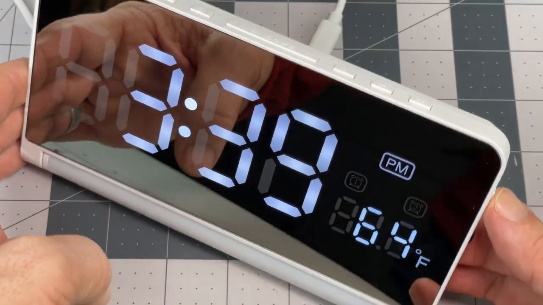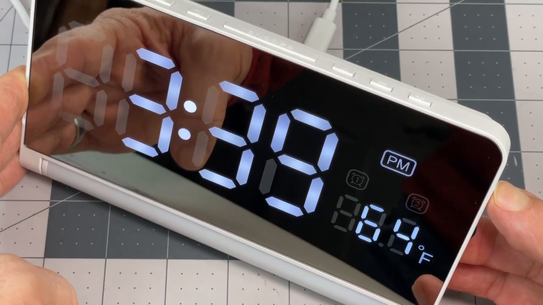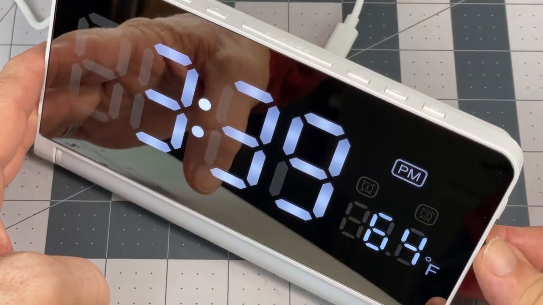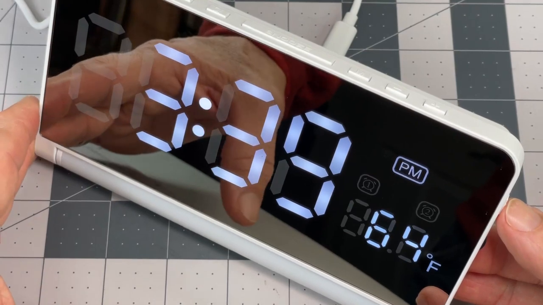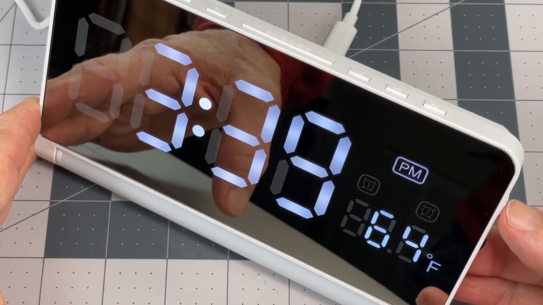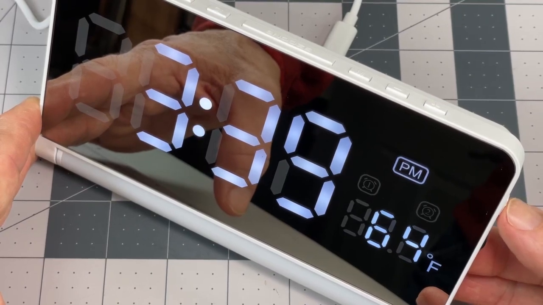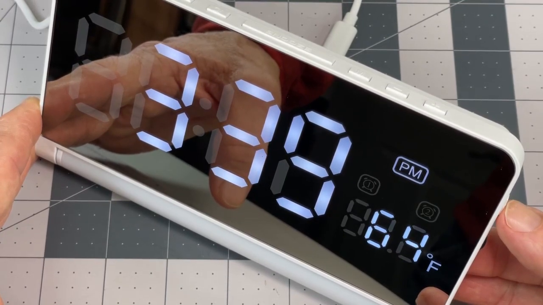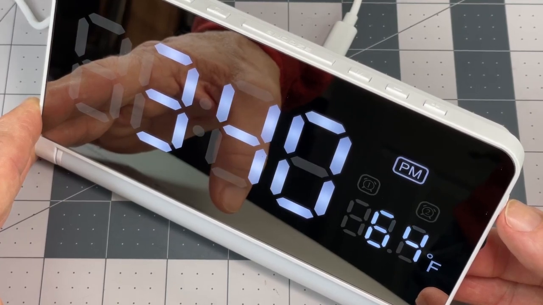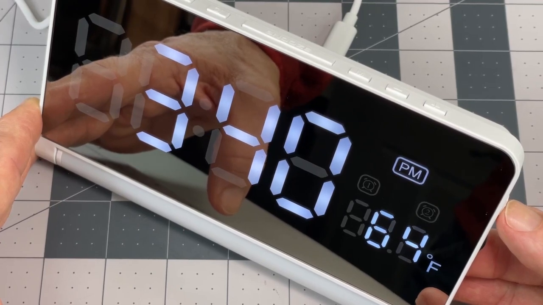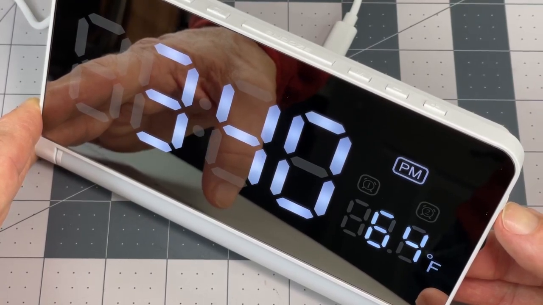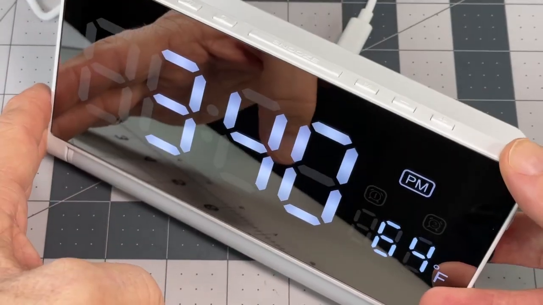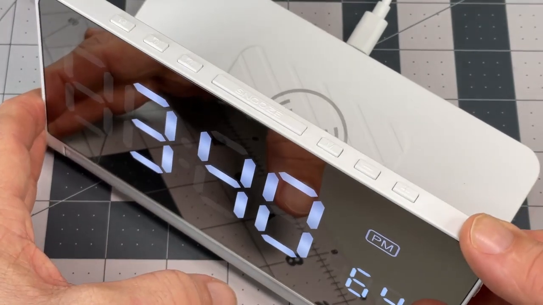The other thing here is the sound, the noise feature. So you hold that. So I think that's supposed to be a campfire. And back to the crickets. And I think there's a timer function that you can have that turn off after 30 minutes, hour or two hours, something like that.